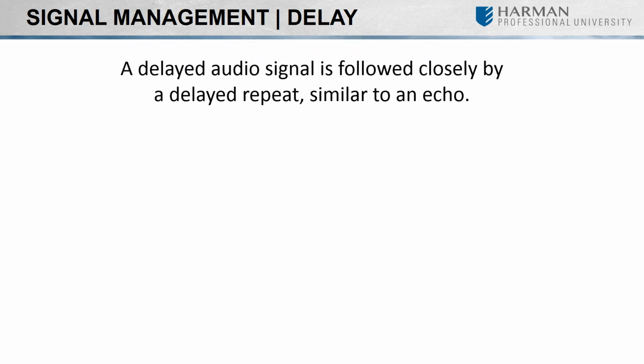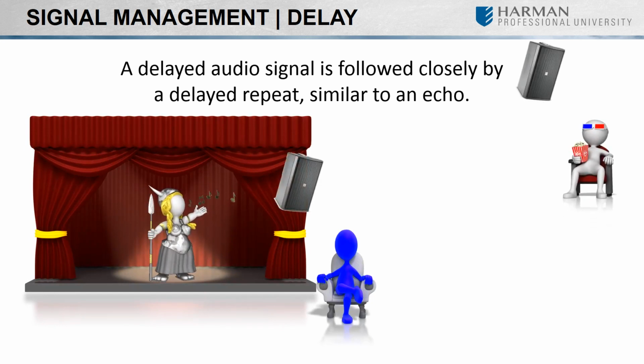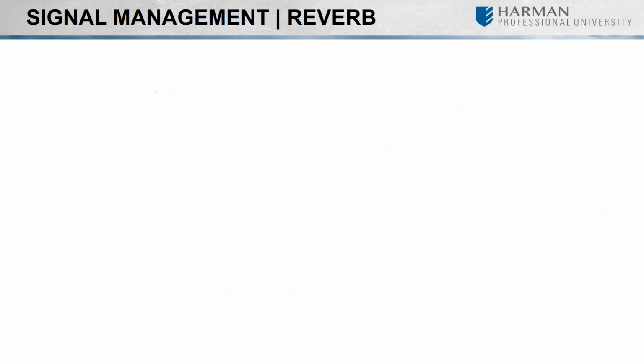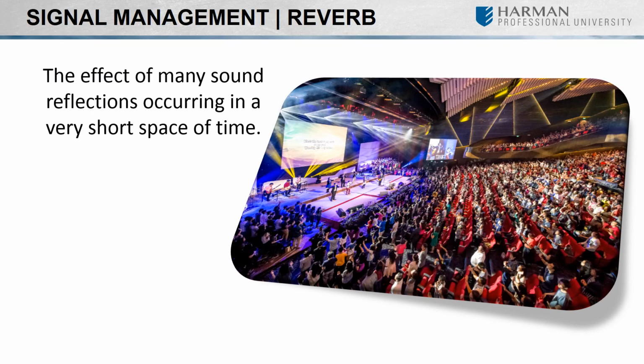Next, you have time-based signal processors such as delay and reverb. Delay can be used in a couple different ways. Either it can be used as an effect to replicate a signal n amount of times, or in terms of sound system reinforcement, it can be used to time-align side-fill or rear-of-house loudspeakers so that the sound that they produce is in sync with the sound coming out of the loudspeakers in the front of the room. Reverb allows you to simulate early and late reflections in an artificial acoustical space. You'll be hard-pressed to find reverb used in systems that require high speech intelligibility, but it may be a desired effect for a single instrument or group of instruments in a recording or live performance.